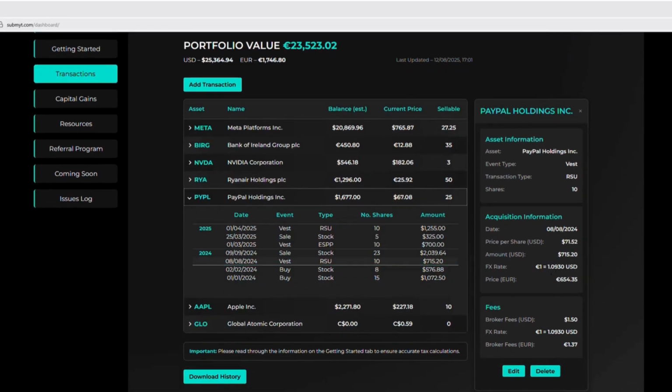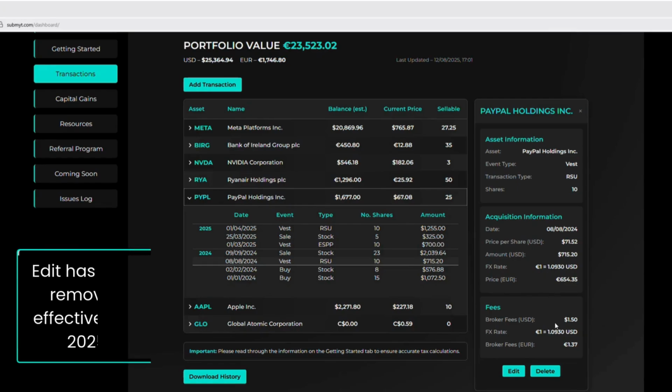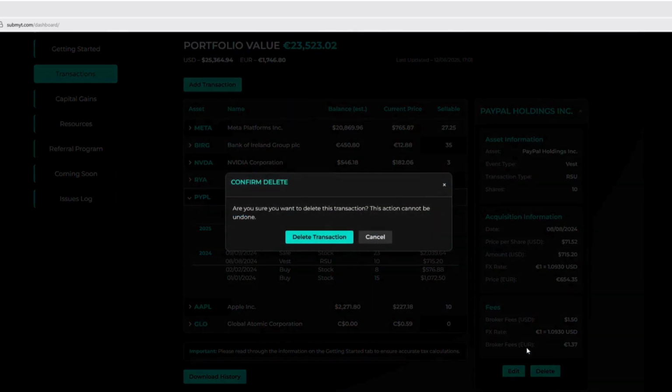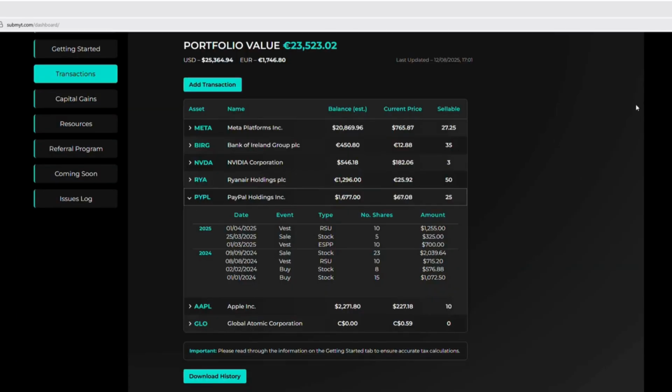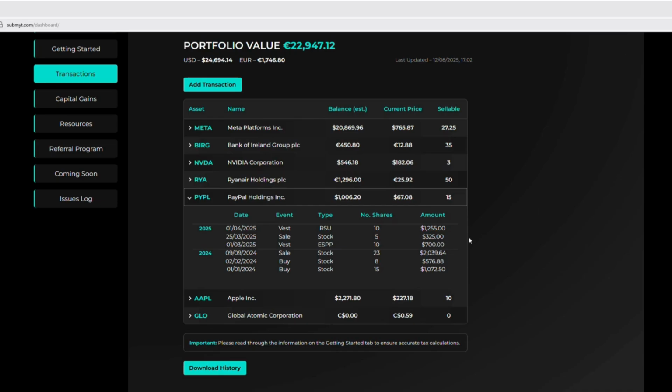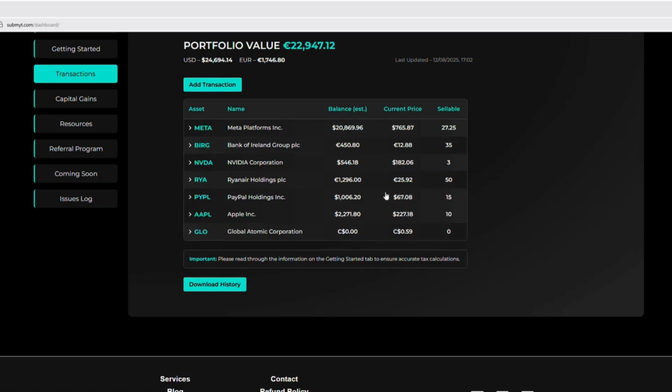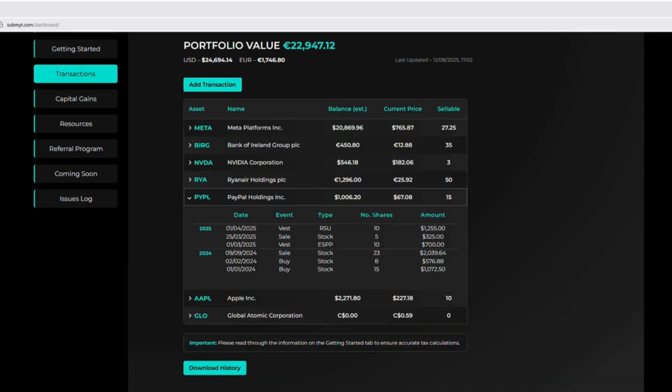It gives us the live pricing in euro. We priced it at €1 equals $1.093 on the day you purchased it. That was the 8th of August 2024. We do that for you. Broker fees, again, same exchange rate because they're incurred the same day. And of course, you can edit or delete them. So let's delete it. Look at the top right, you'll see it was deleted successfully. Fantastic, it's gone. And that is fundamentally our transactions page.